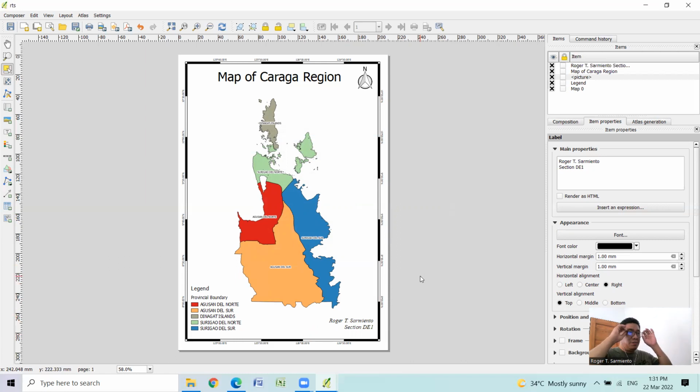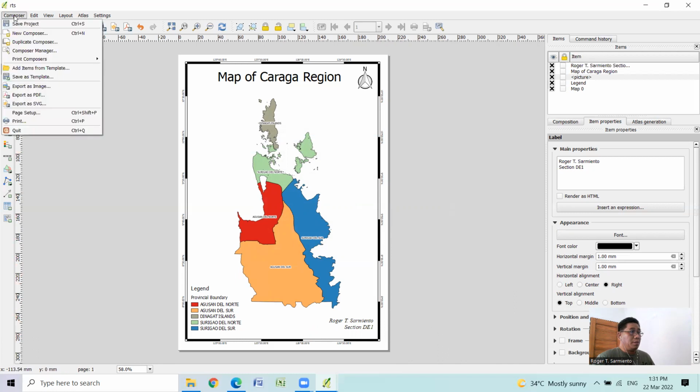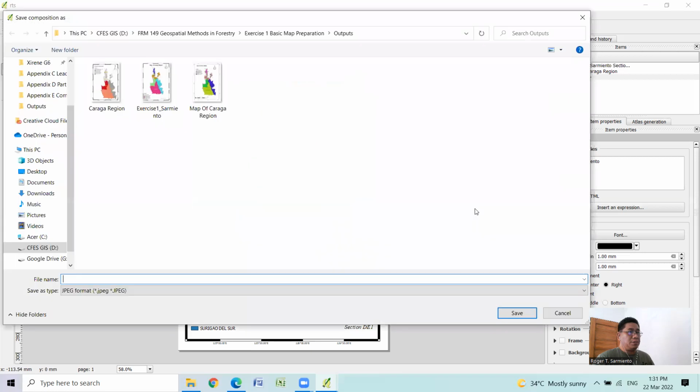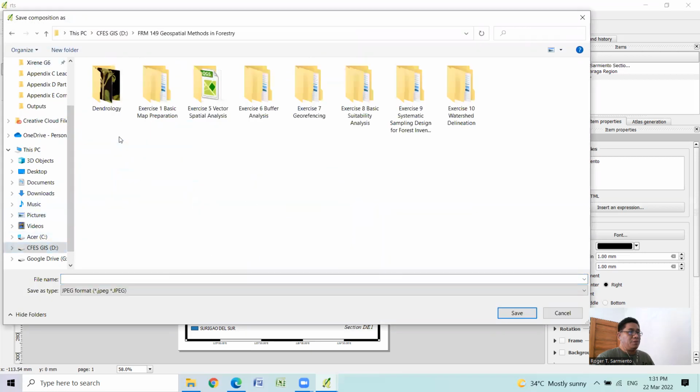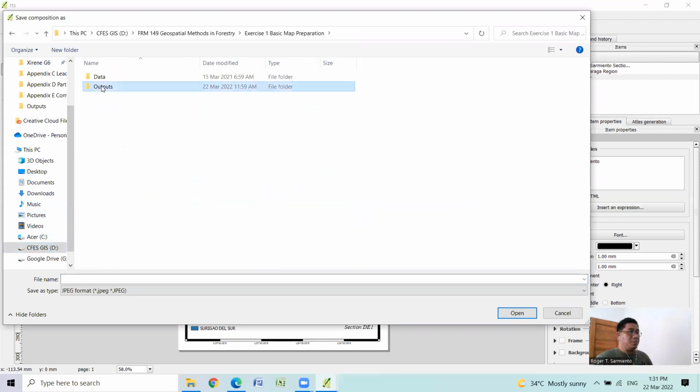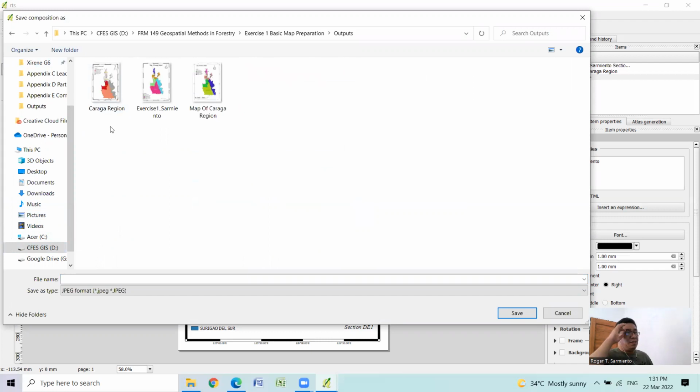So once you're satisfied with your map already, you can now save it into a JPEG format for submission. So in the composer here, you click composer and export as image. Then find the folder where you downloaded your exercise one and select the outputs. So here you can see a lot of maps already because I have tried this several times.